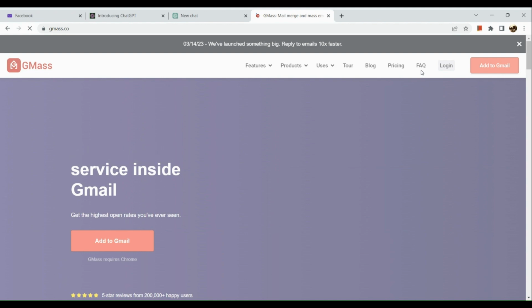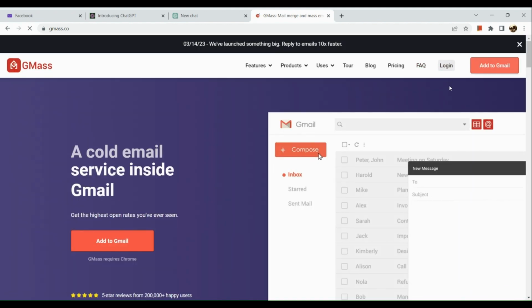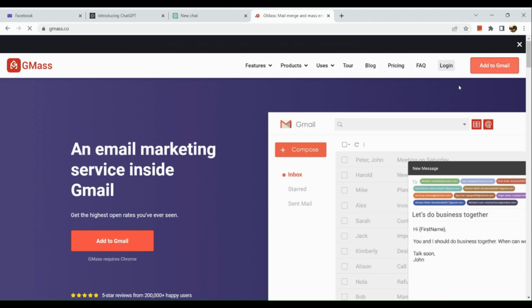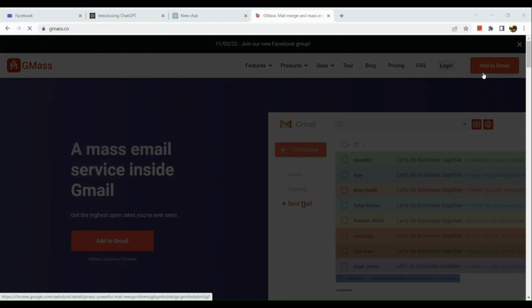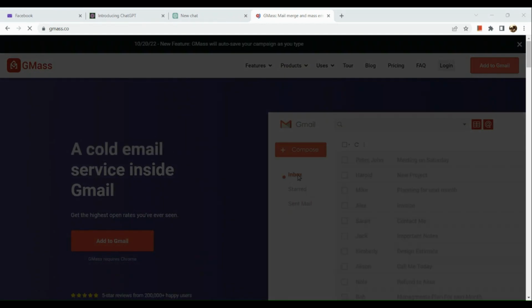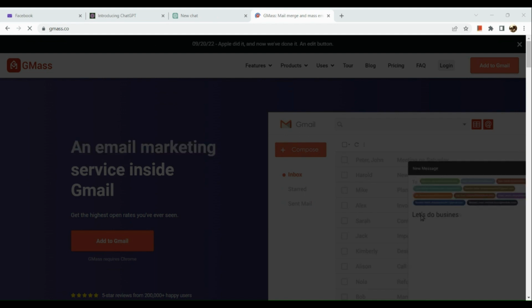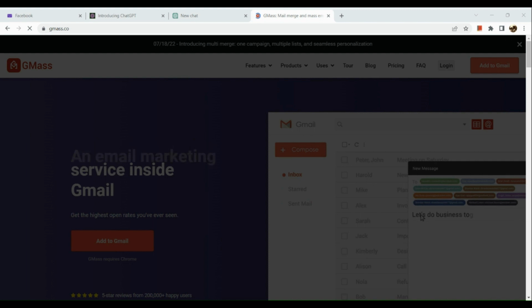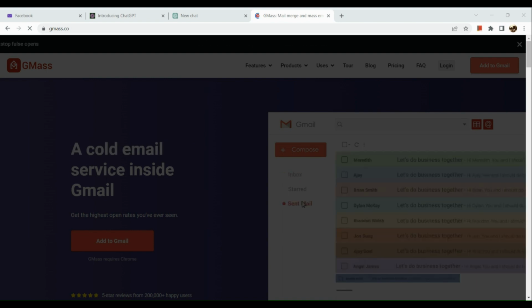Gmail is an email marketing tool that allows you to send personalized emails to a large number of recipients directly from your Gmail account. With Gmail, you can easily create email campaigns, schedule when you want them to be sent, and track the performance of your emails through detailed analytics. Personally, I have tried Gmail and it really helps, especially if you're sending a bulk message with the same content, and if you want to use email marketing as one of your marketing strategies.